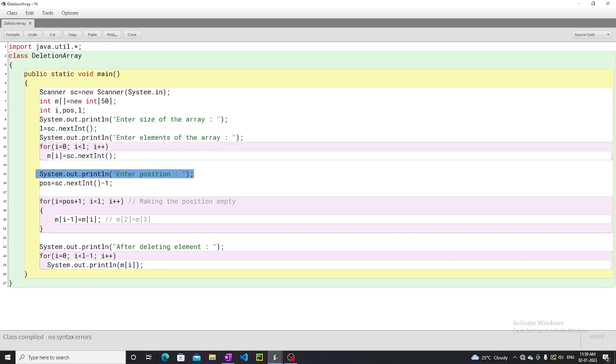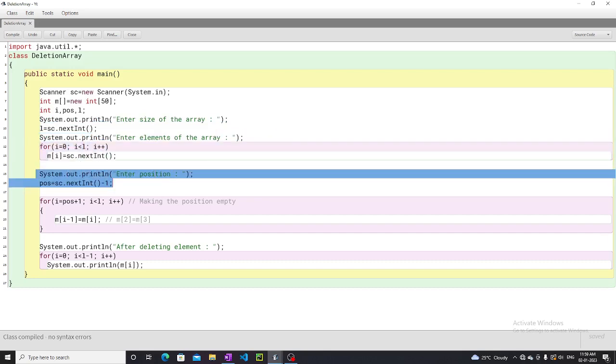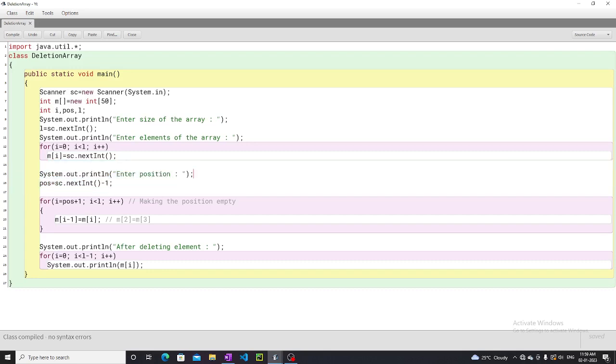Now here, the user will enter the position of the element he or she wants to delete. But the position the user sees will start from 1, while in our case the index starts from 0.